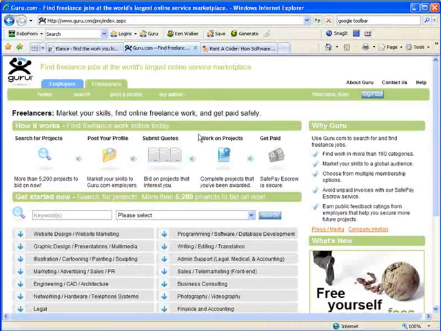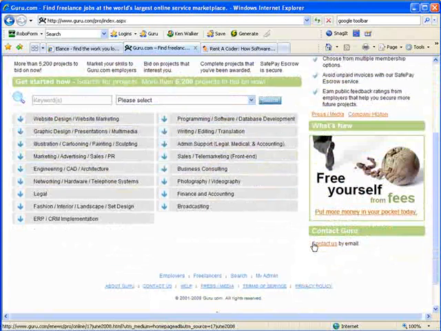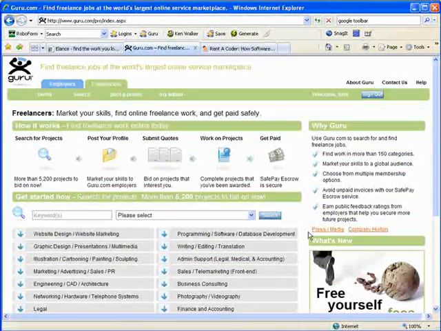Guru, basically the same kind of thing. You can search for keywords. Okay, they've got employers and freelancers over here. So terminology is a little bit different, but it's basically the same thing. You can search, they've got categories. And what a lot of them do is allow you to subscribe to specific categories, and you can even get notified when a job is posted within that category. You can get an email notification, for example.